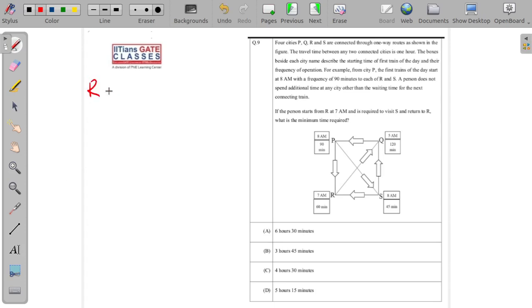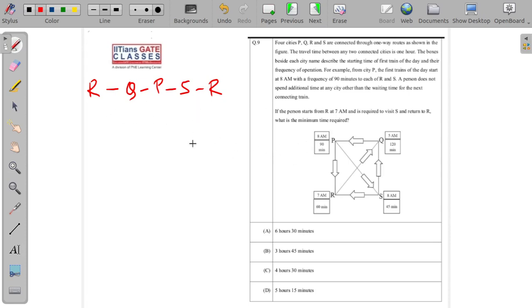Starting from R, I cannot go to P, I cannot go to S also directly. I have to go to Q. And from Q, I cannot go to R or cannot go to S also. The arrows are going towards Q. Only the outward arrows I can follow. So next one is P. Then from P, I can reach S. And from S, I can reach R. So the given graph, it is very restrictive. We are not free to travel to cities as our wish. And this is the path that they want us to follow.